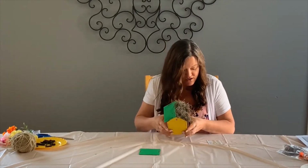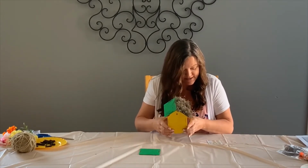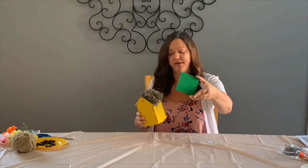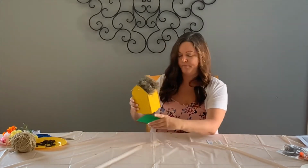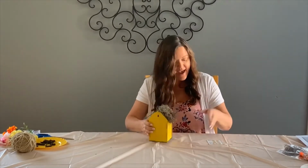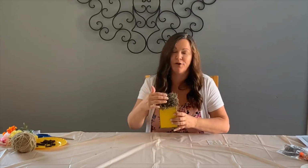Now, after you do this and you carefully lock it into place, you're going to want to put your base on. So grab your base. Now the color on this one, you want it facing up. Okay, and lock it into place here. Now my roof's already assembled because the glue won't let me take it apart from the moss.